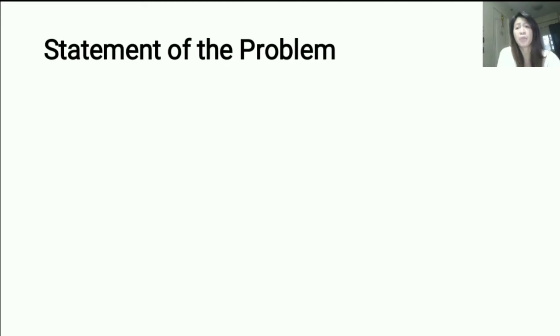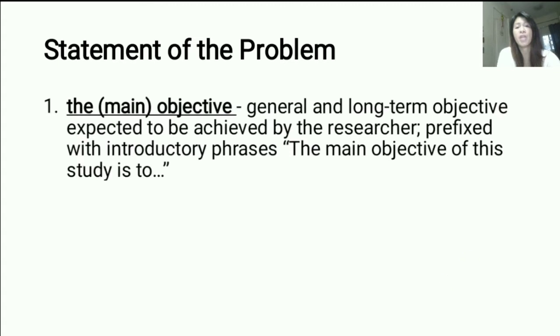Your statement of the problem should begin with the main objective of the study. The main objective is the general and long-term objective expected to be achieved by the researcher. It is prefixed with introductory phrases, "The main objective of the study is to," or "The main thrust of the study is to," or simply "This study aims to," and so on.